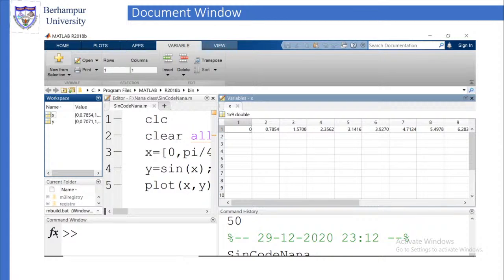In the document window, you can go to the workspace, and the workspace you can always see. Suppose here it is A, B, both are seen in the workspace on the left hand side.